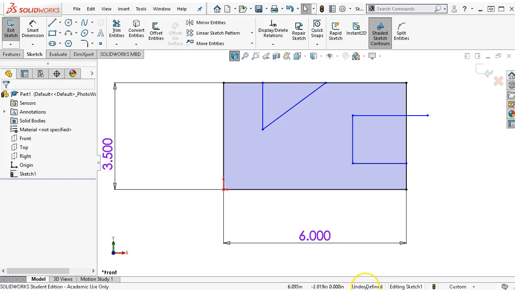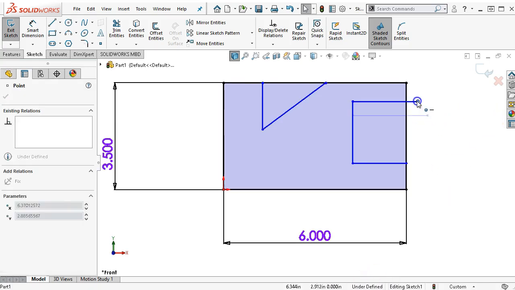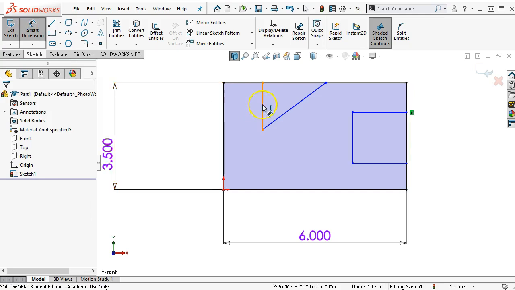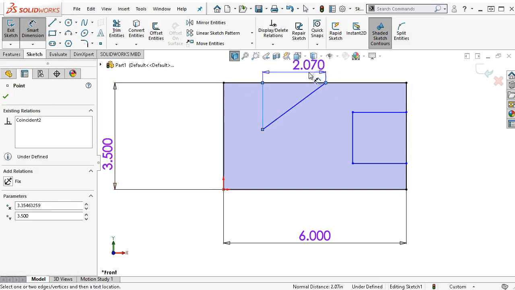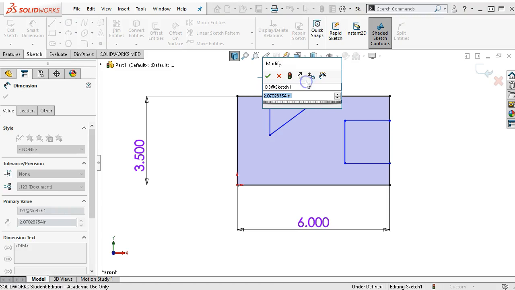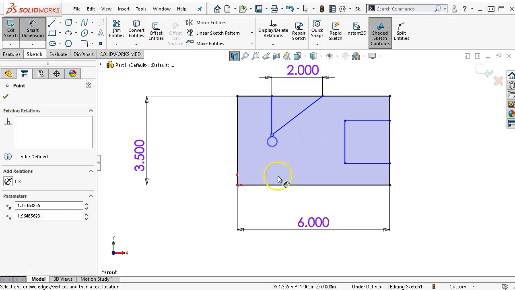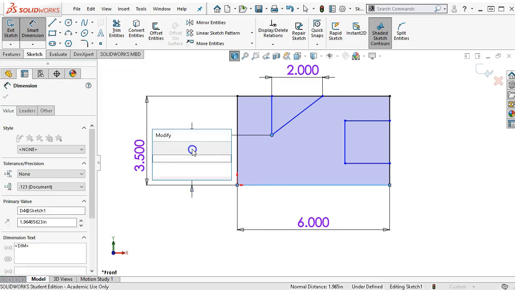Problem becomes that it won't go to a fully defined sketch. And our end game at this point in Chapter 2 should be to have fully defined sketches as we build further into the geometry.